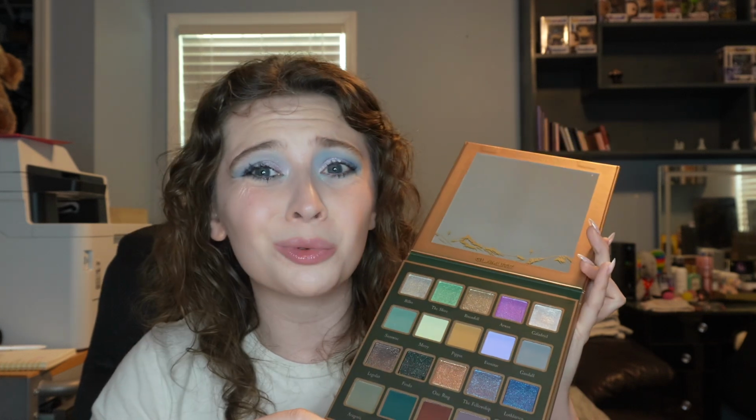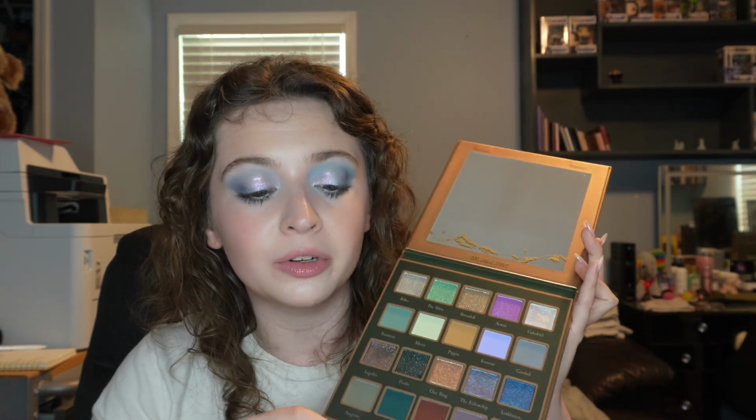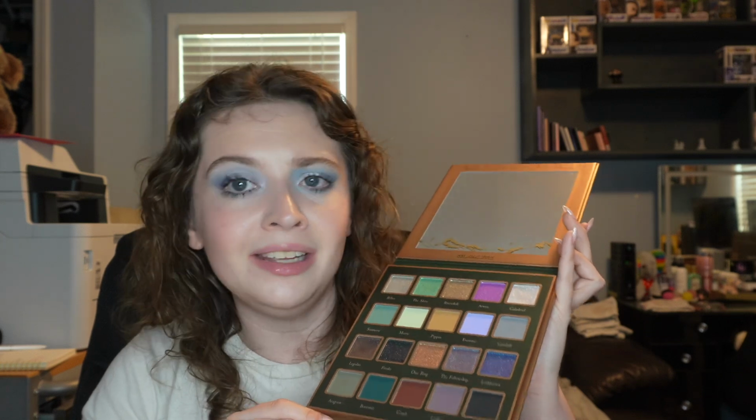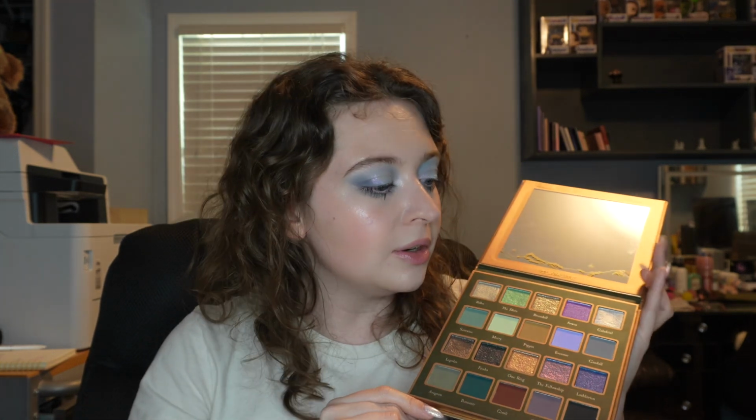I think this is really on theme for Lord of the Rings. I very rarely say that Glamlite did not hit theme on something. So I like the good range of colors as well. So I'm not disappointed. Not disappointed at all. I think it's great. Good job.